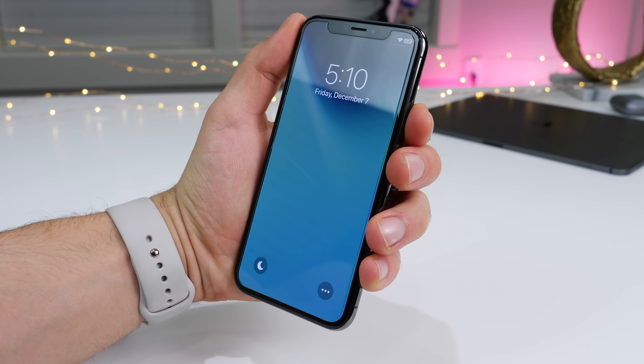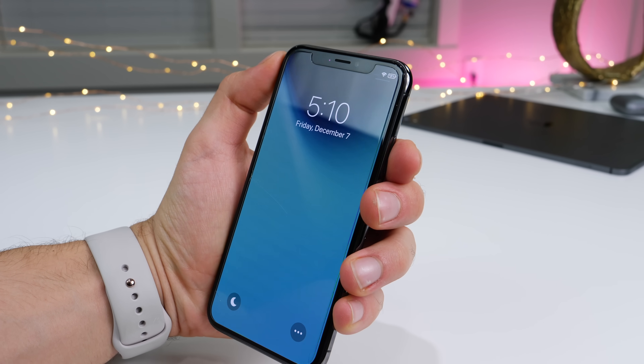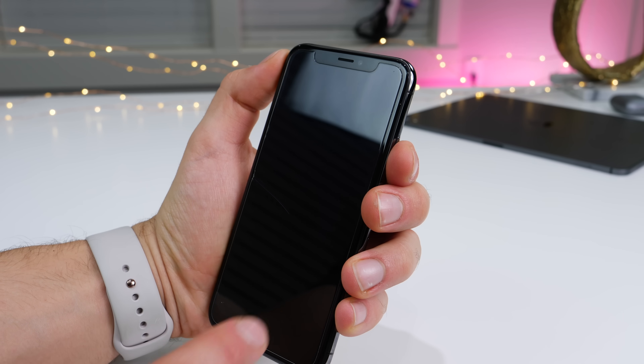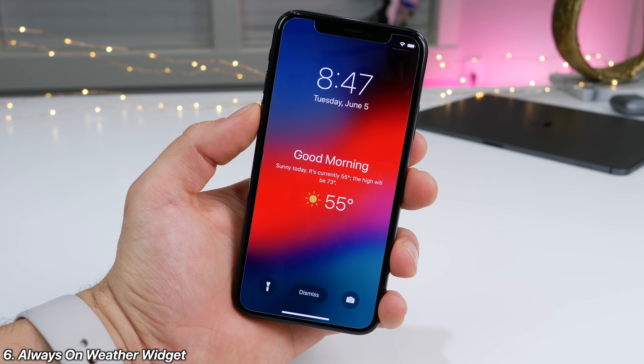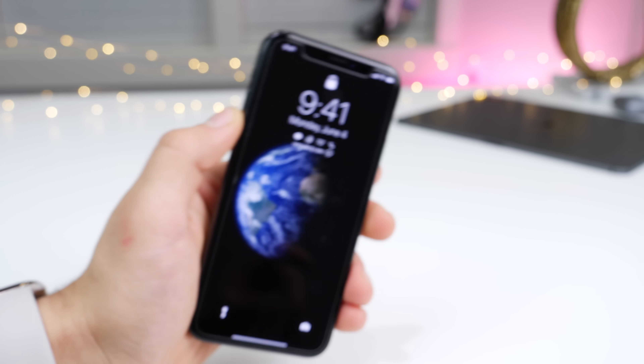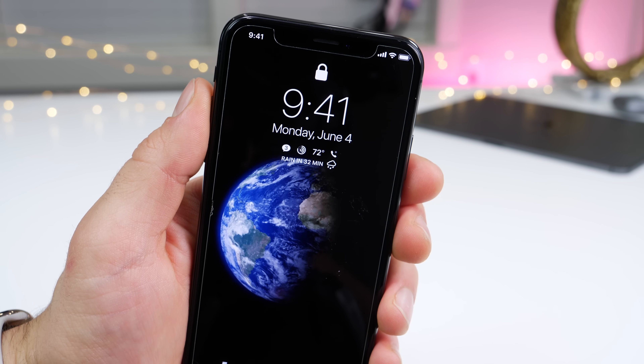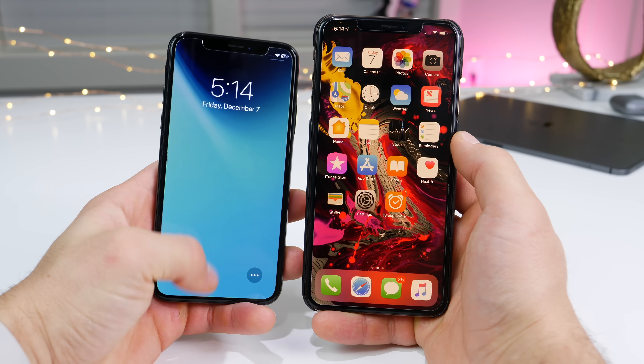This is super cool. When you have no notifications, iOS should automatically take you to the home screen by scanning your Face ID without requiring you to slide up every time — it's very efficient. It'd be very nice to have that screen as an option to just stay. And inspired by the Apple Watch, the ability to have some sort of customizable complications on the lock screen would be really nice.